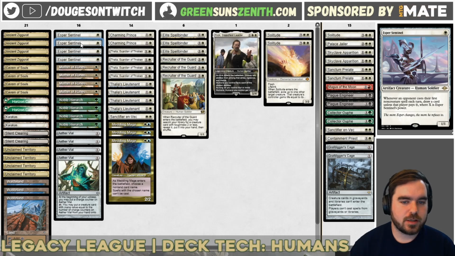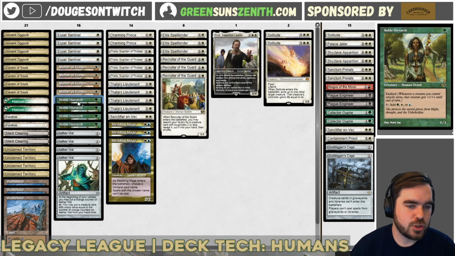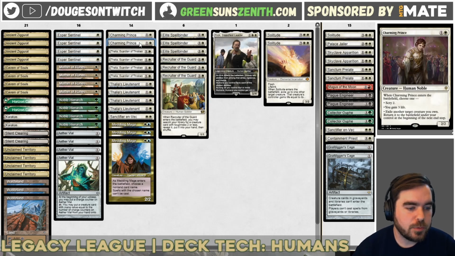The base of this deck in the main deck is pretty much just a blue-white deck, or just a white deck. I mean, the only blue card that we're looking at is Meddling Mage, and the only other card is Noble Hierarch, just because being able to accelerate is still really good in this deck, especially with cards like Elite Spellbinder, which coming down turn 2 is pretty solid.